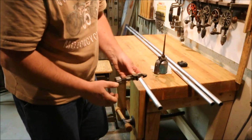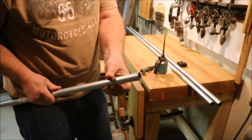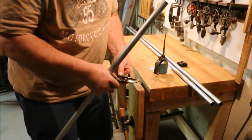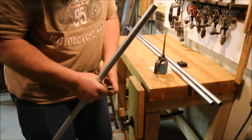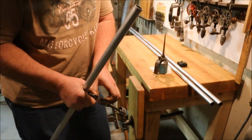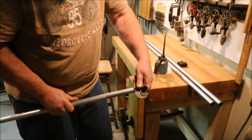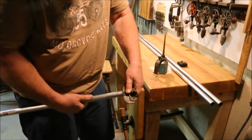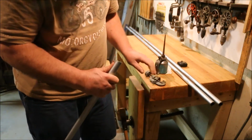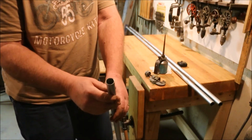Cuts it off nice and clean. Any burrs are to the inside of the pipe, and you can take those out with a round file, or by using the deburring tool that comes with the tubing cutter. A lot easier than cutting off with one of those hacksaws.